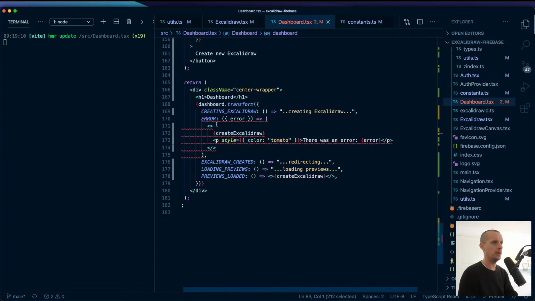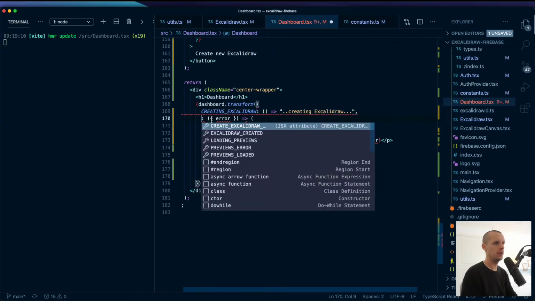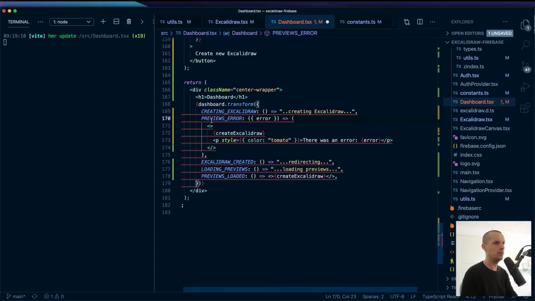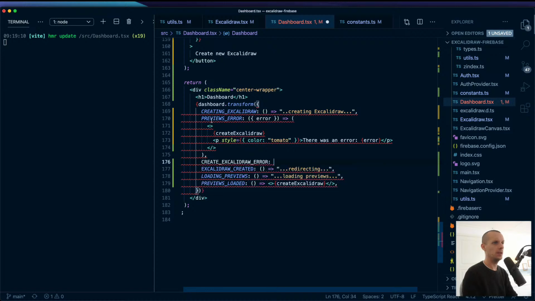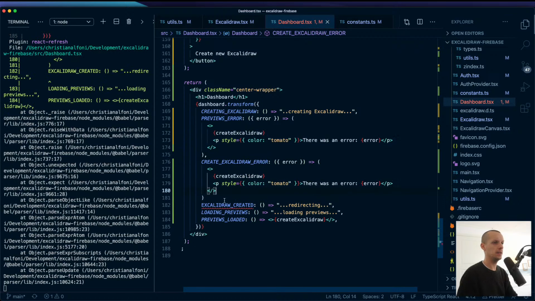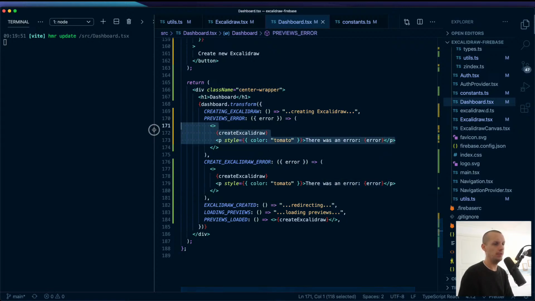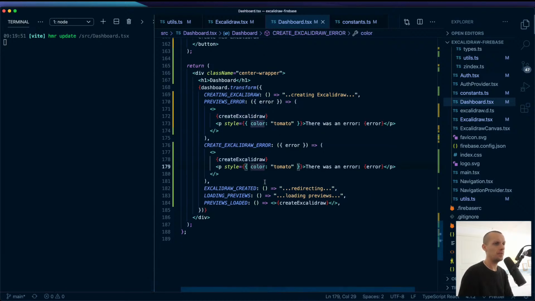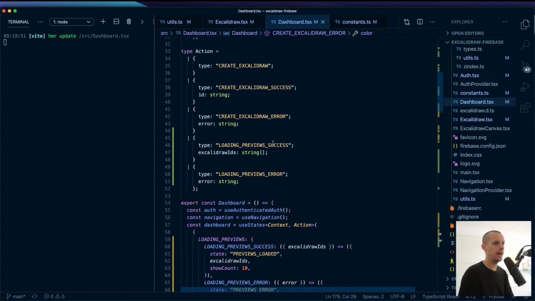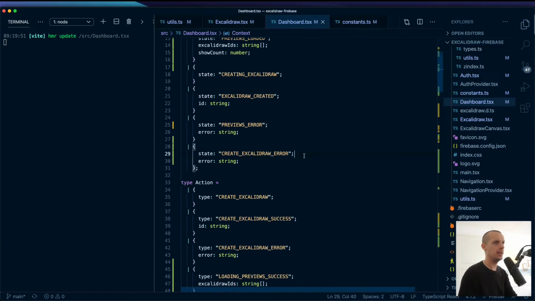So if we look down here now, this isn't valid anymore. So this would be the previews error. And this would be the create Excalidraw error. So in both cases, if we have a previews error, we're not able to show the previews, but we want to be able to create an Excalidraw. But if we have a create Excalidraw error, we still have the previews.